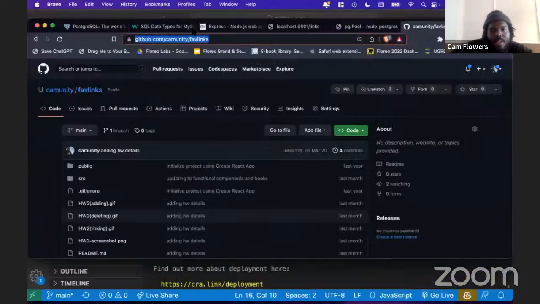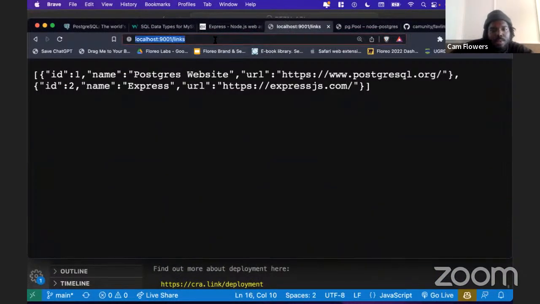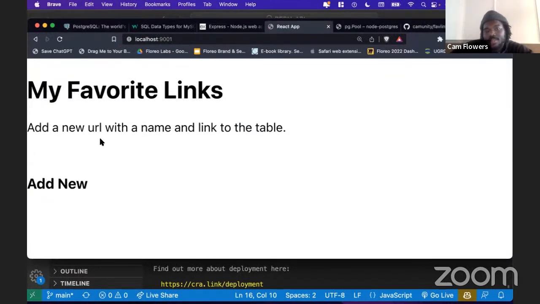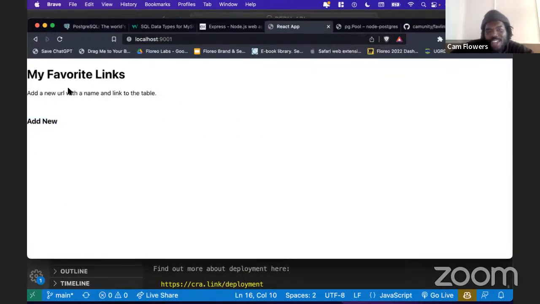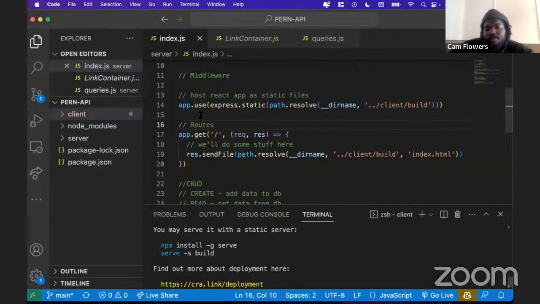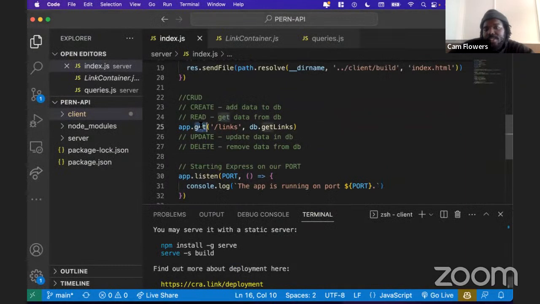And then if we go back to our localhost, localhost/links should still work. That's still working. But now if I go to localhost/, we get our React app. So voila, we have our React app. If our React app was fully built out, we could be using this React app to make all of the necessary changes to our form, our table, and eventually connect to the other routes that we have defined here to get back the data.